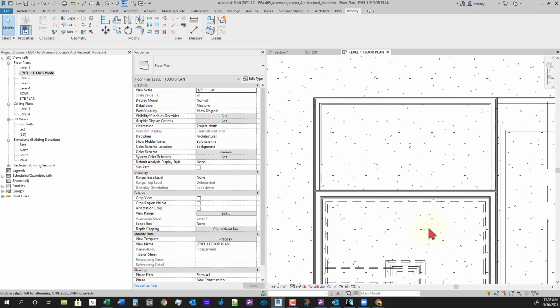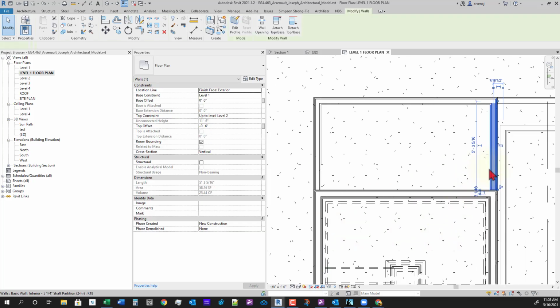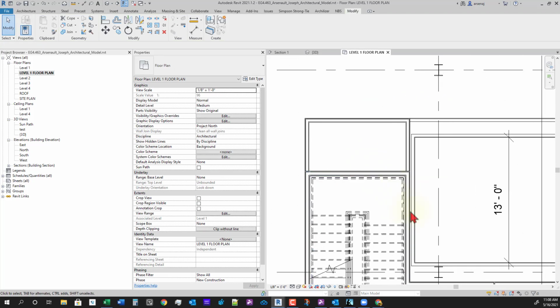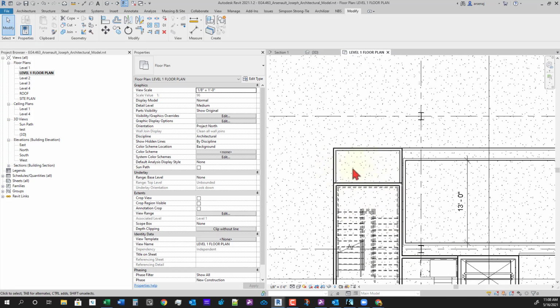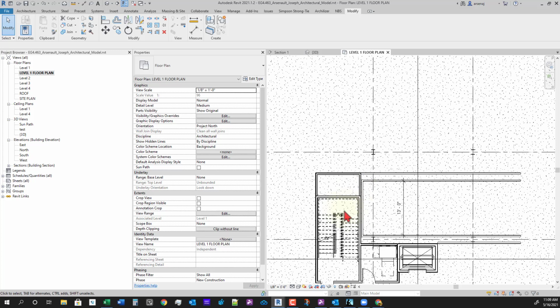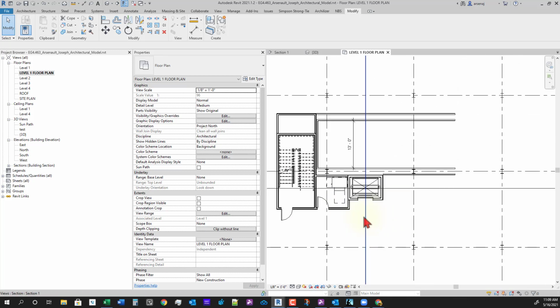You can hit escape when you're done. And so that gives us a shaft wall here. So we've got a 2R rated shaft here. This will allow plumbing and ducts to use these chases and this shaft to run their equipment up and down the building.